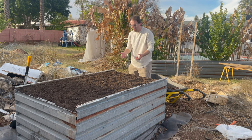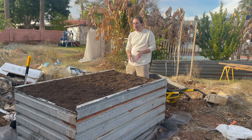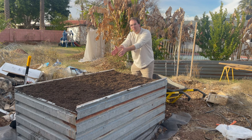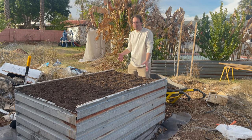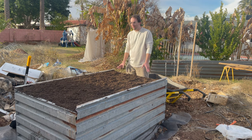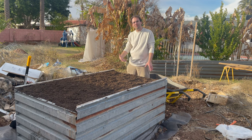The nice thing with carrots and peas is that the carrots grow down and the peas grow up, so you can plant them really close together, a couple inches away from each other. So alongside my peas, I'm going to do carrots. And then I have to see what I have. I think I have both broccoli and cauliflower. They do better as transplants, but I'm just not in a position right now to do a transplant. So I am going to plant those seeds, see if they come up. We've been warm enough now where germination is still possible.